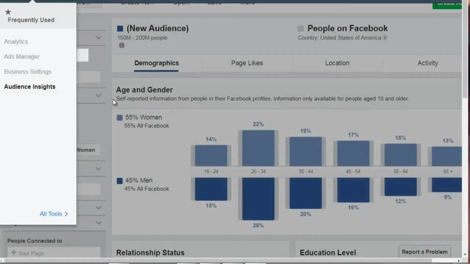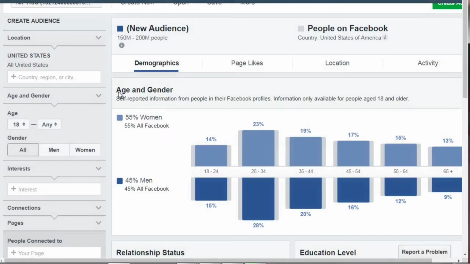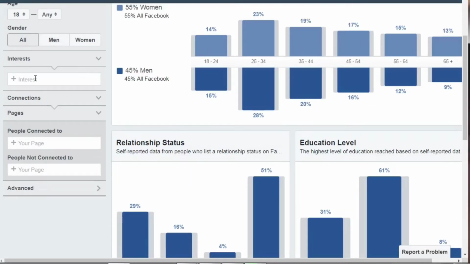Okay, so to get to Facebook Audience Insights, you'll need to go to business.facebook.com. You'll need to log in to your personal Facebook profile, and you'll need to set that up if you haven't. After that, you'll need to click on the top, go to Audience Insights, and here we are. So this allows you to enter a location, an age and gender, specific interests.